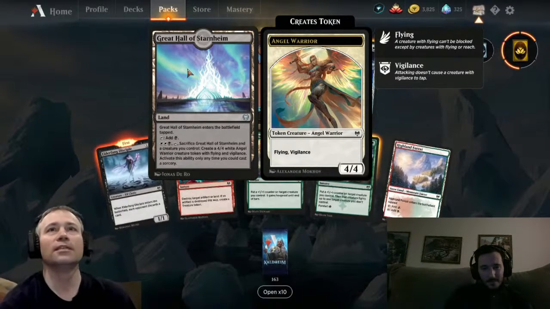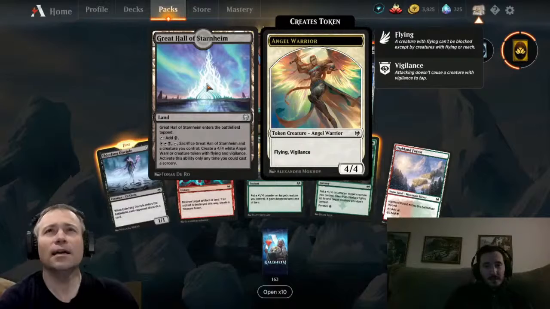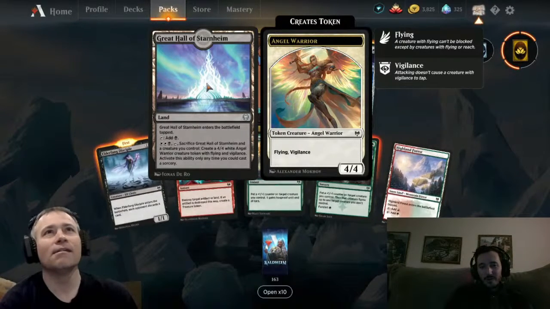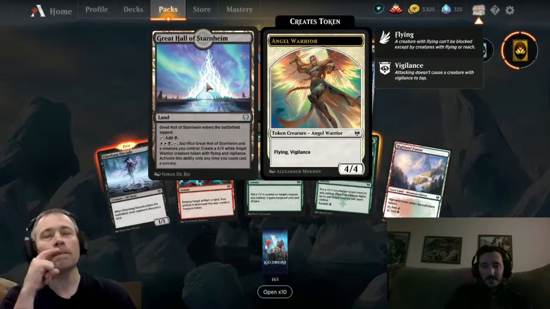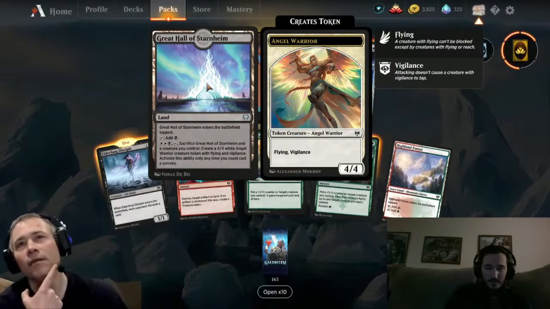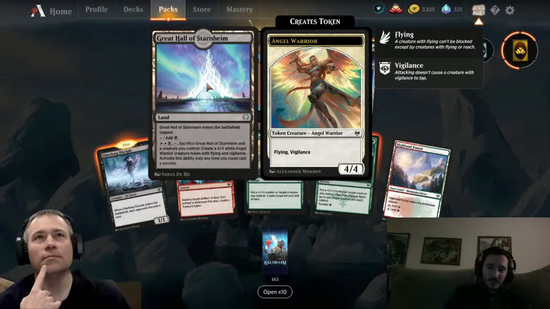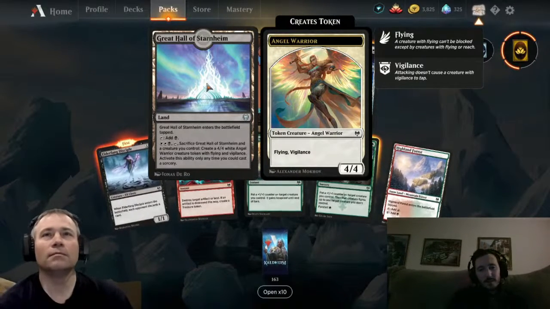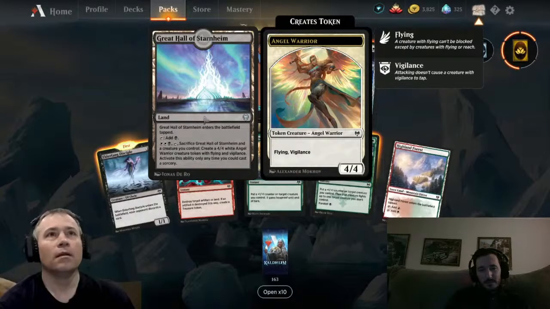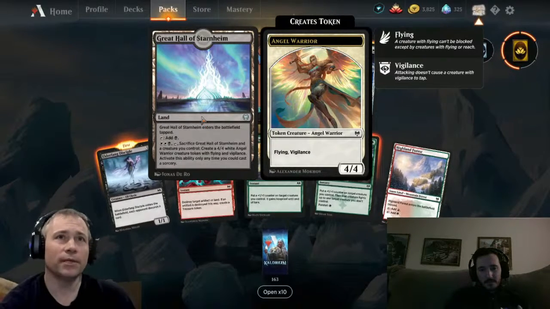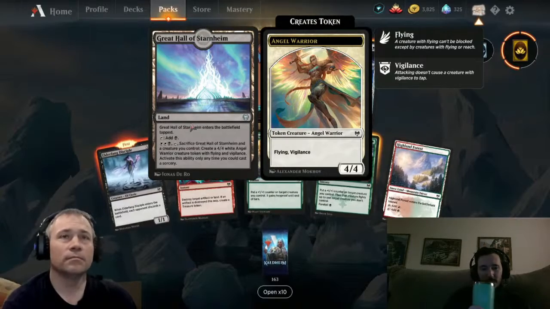4/4 angels. It's not amazing, but I like the duality of the card where it's just a crappy swamp for the beginning of the game if you need more mana, or if you don't want more mana, if you're being flooded, then here you go, 4/4 angel. Yeah, and it doesn't say it's sorcery speed, so it can also be open if somebody's not reading your cards. No, I have an angel.